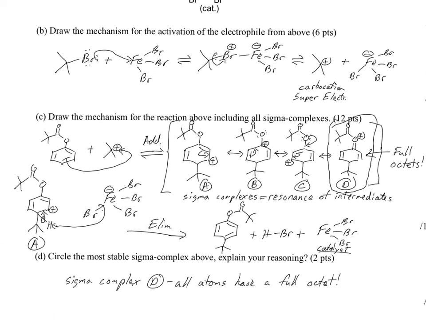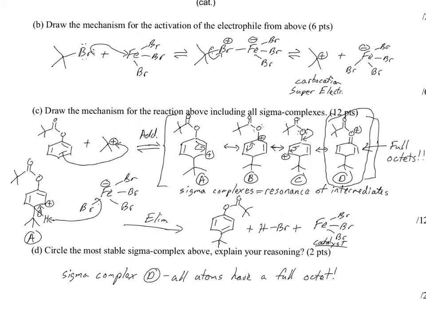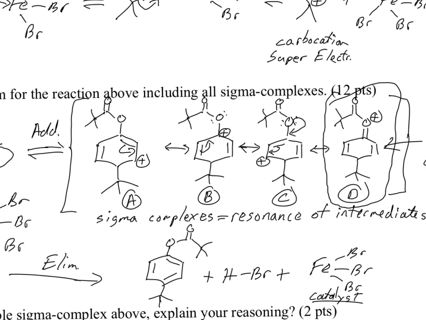Now, to show the reaction, we need to show the super electrophile reacting with the ring. So we said it was going to be para. So we want to react the pi bond that is down there. So that pi bond reacts, does that addition. The group adds there, there's a plus charge here. And now in this one, you were asked to do all the sigma complexes.